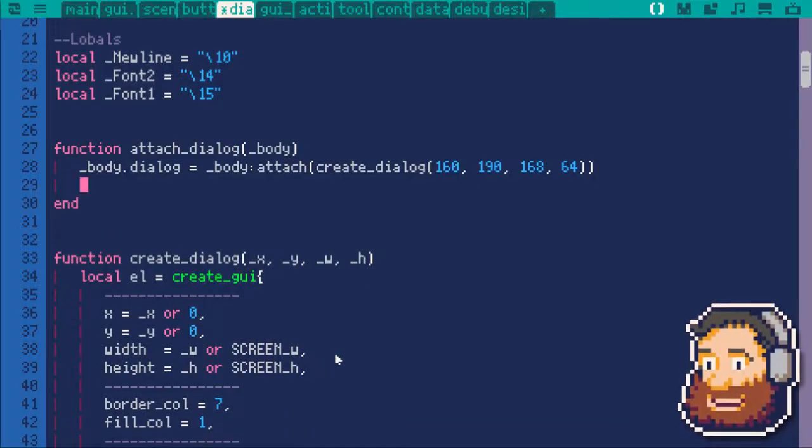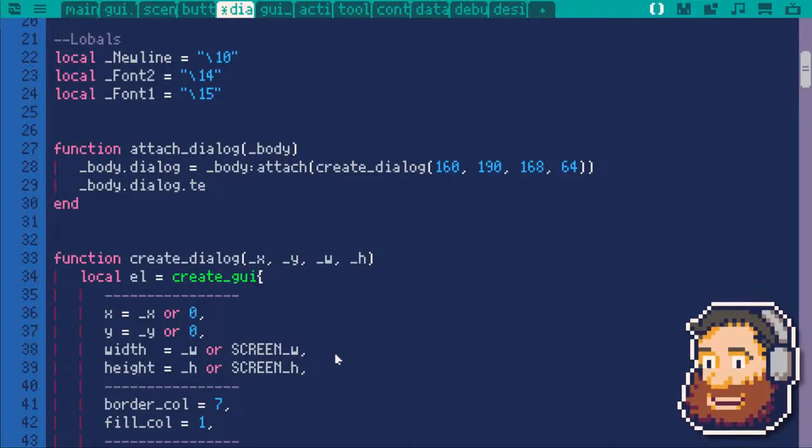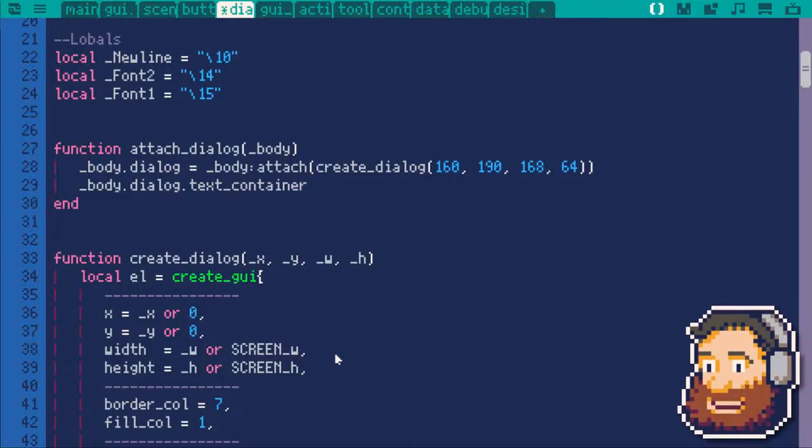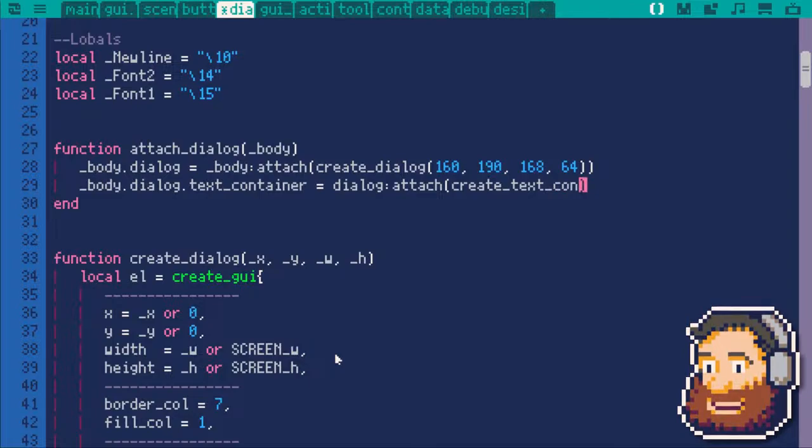So we're going to say body.dialog.text_container equals dialog:attach, create text container.